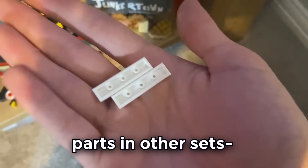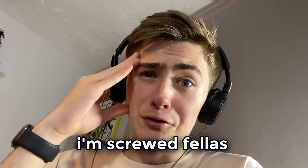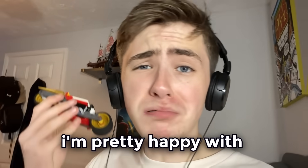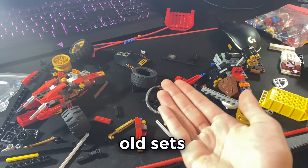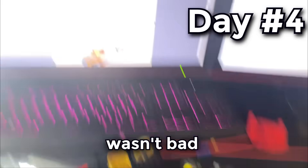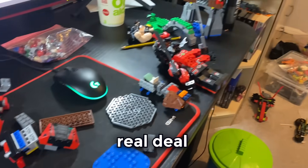Whilst I could find parts in other sets, I'm missing this piece here — I'm gonna go ahead and try and find out what sets it's in. But I didn't have another one at all. I'm screwed, fellas. I was gonna be missing an entire half of the bottom of this set. But even so, after a few hours of progress, I'm pretty happy with how it's turning out. Here's the graveyard of all of my old sets — being able to find the parts I need is gonna be a real challenge, but I'm willing to take it on. What I've done thus far wasn't bad, although it was gonna take some serious sacrificing. Worth it — I was putting everything on the line to ensure that this was the real deal.